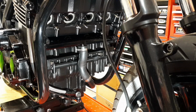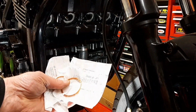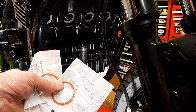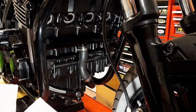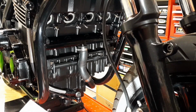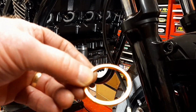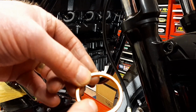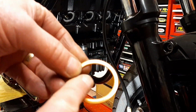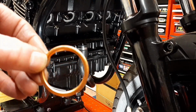So after that bit of machining, I guess it's just time now to stick the exhaust on. The first thing I want to put on is new exhaust gaskets. I'll put a little smear of grease on them and get them into place. It doesn't show in the manual, but you can see that there's this face and then there's a flatter face here. You see the difference?